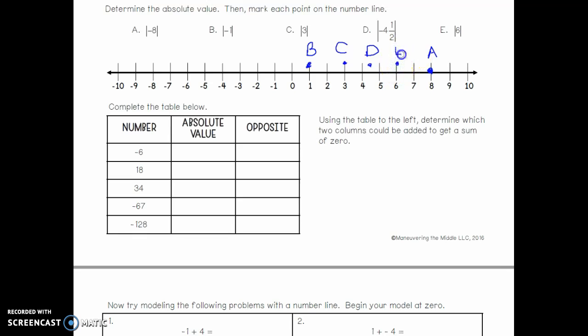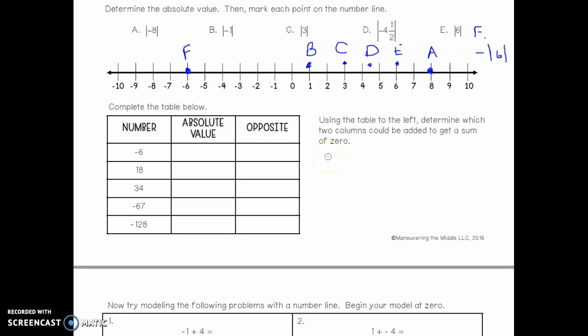I'm going to put an E there, but I want to try one more thing with you. What if the letter F said the negative absolute value of 6? Because the negative is outside the brackets, that means the absolute value of 6 is 6, but now the negative is outside. So that means whatever we get for the absolute value, we have to negate. And this would give us a negative 6 all the way down here. Label it with an F, please.